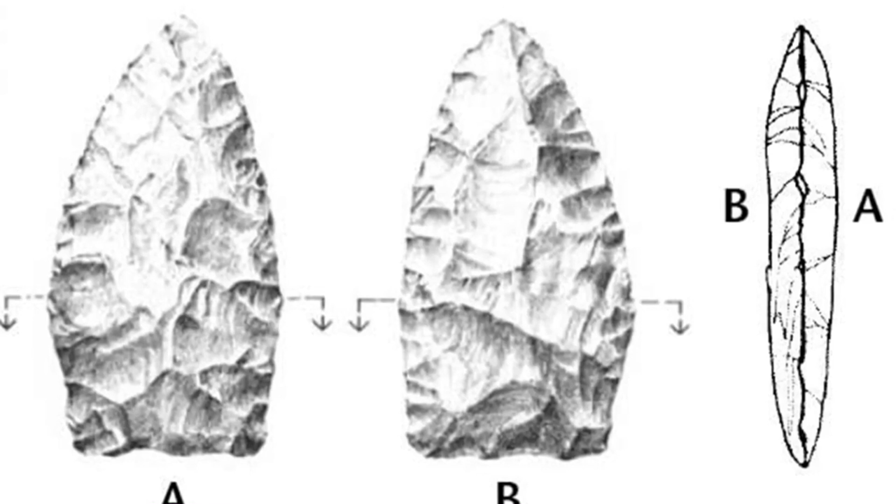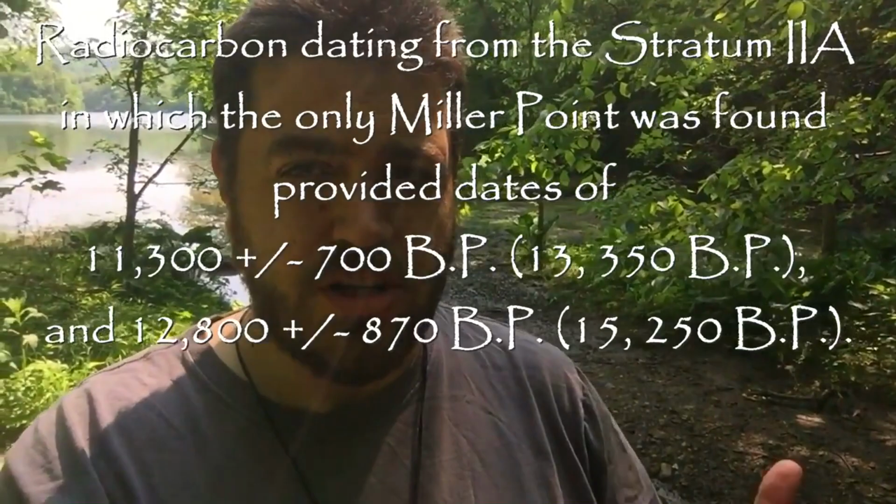Okay, so the other thing that I learned from this place was that there was an occupation before Clovis. The point that they found was only about this big, and I saw that it had hit something and fractured, and they resharpened it to fix it. That point was 12,500 years old, which would be the oldest point on the east coast here, and it was at a very bottom layer of this cave. Now, they named the point after the guy who discovered the site from investigating the groundhog hole. Miller. His name was Miller. They were selling t-shirts that said, "My Miller Point is older than your Clovis Point," which I was like, yes.